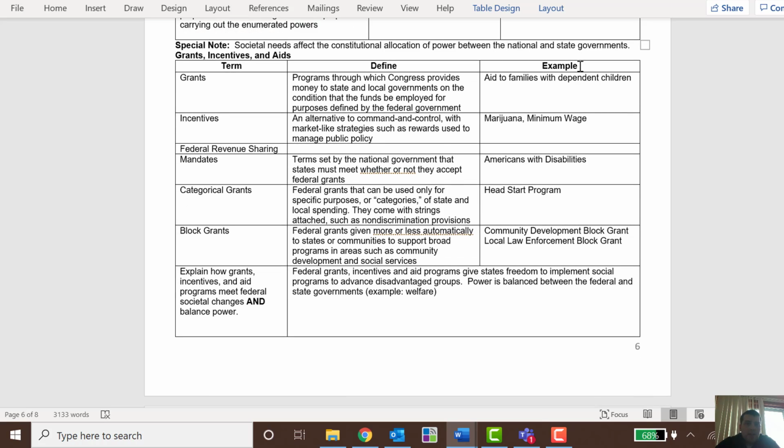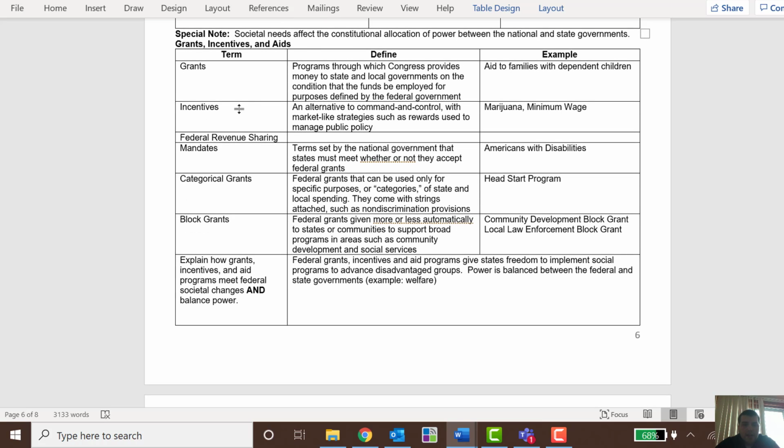With this whole idea of federalism come these kind of crazy terms that we talked about in the beginning of the year, but we didn't necessarily review before this whole coronavirus outbreak. So some of those terms, if you want to read through them, I'm not going to go through each one in the video. I will talk about two that can be a little tricky. So categorical grants versus block grants, okay?